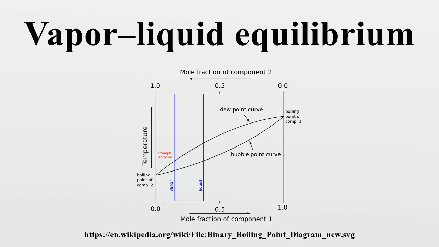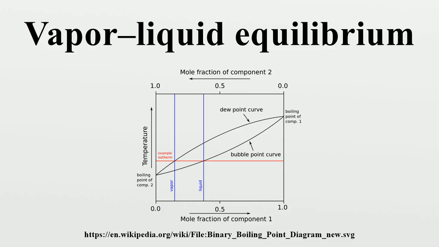When an entire range of temperatures versus vapor and liquid mole fractions is graphed, two lines result. The lower one, representing the mole fraction of the boiling liquid at various temperatures, is called the bubble point curve. The upper one, representing the mole fraction of the vapor at various temperatures, is called the dew point curve. These two lines necessarily meet where the mixture becomes purely one component, namely where x1 equals 0 or x1 equals 1. The temperatures at those 2 points correspond to the boiling points of each of the two pure components.